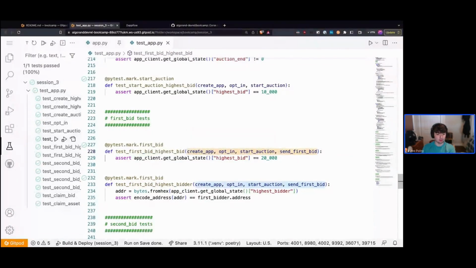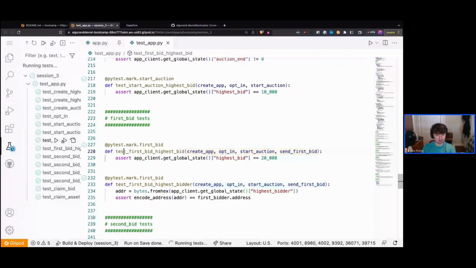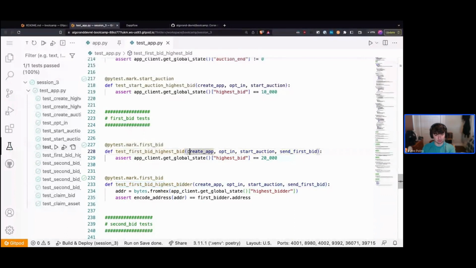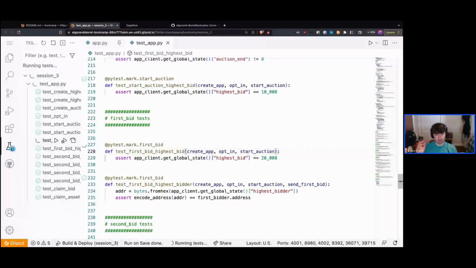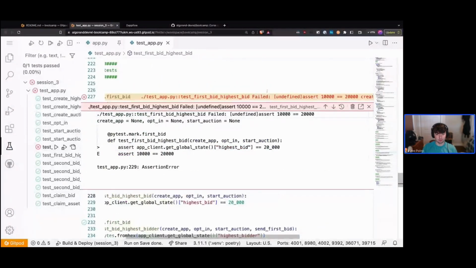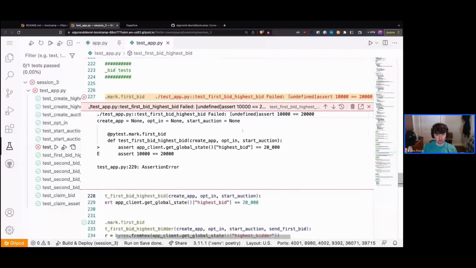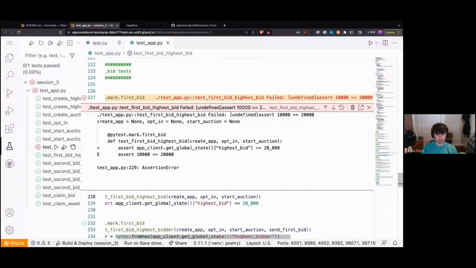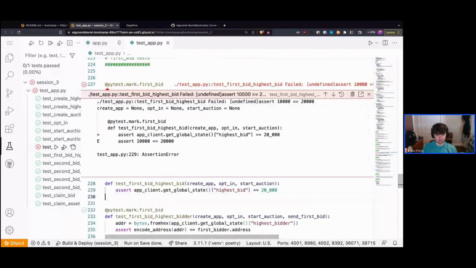So here, when I run this test first bid, highest bid, Pytest knows I need to first call create app, opt in, start auction, and send first bid. If I got rid of that send first bid and try to run this, what will happen is Pytest will complain because we haven't actually sent our first bid yet. So we can see that it's still at the starting price.